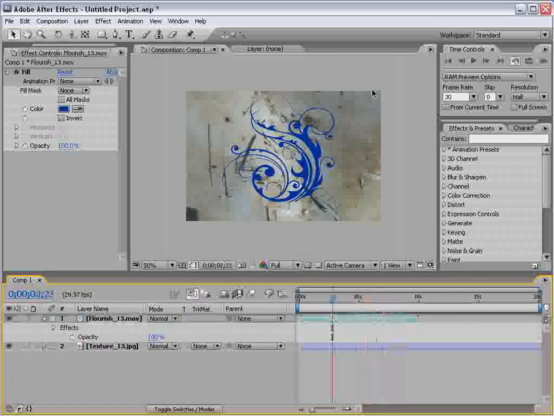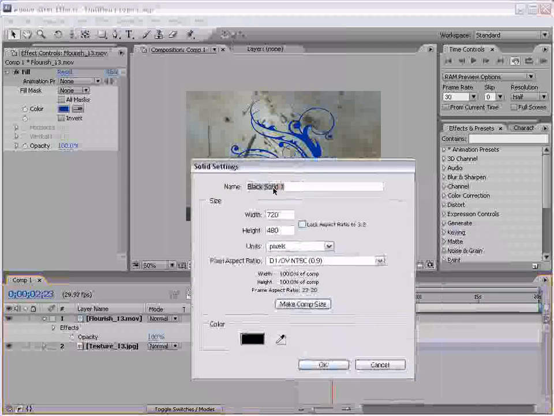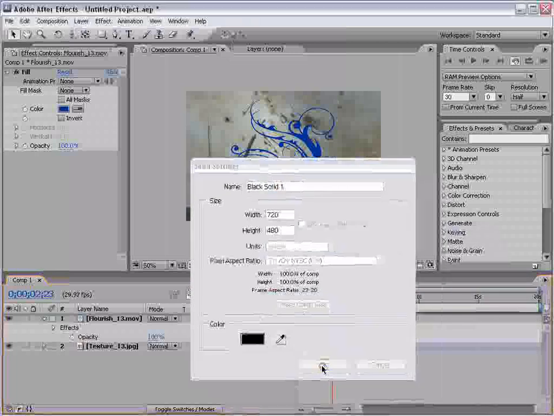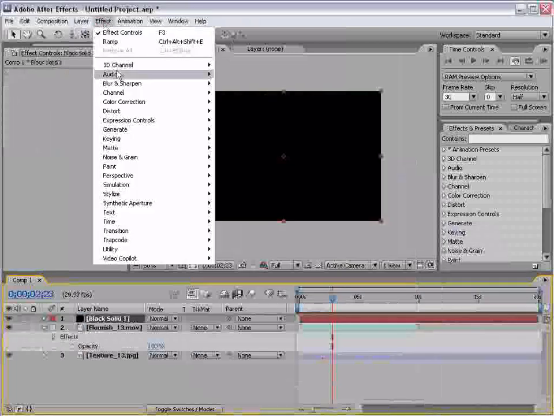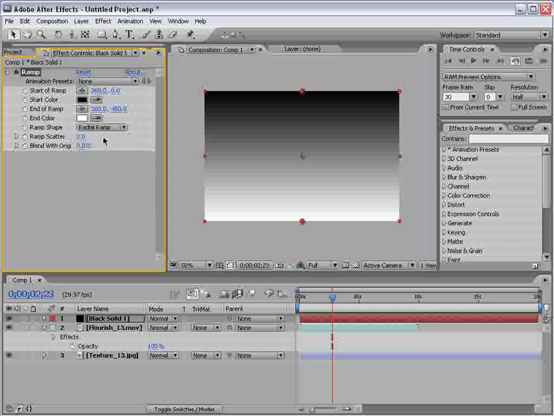Now another thing that's not necessarily Evolution related, but something I want to kind of show you is creating a cool background color. And so I'm going to choose Layer, New, Solid, and I'll make comp size and choose OK. And then I'm going to choose Effect, Generate, Ramp, and I'm going to change the ramp shape to radial.